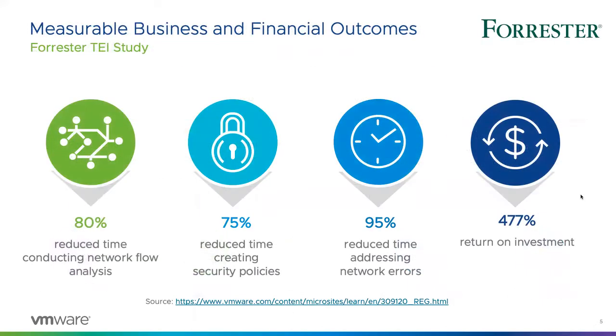Just some of the marketing, but there's a really good report available on the VMware website under vRealize Network Insight. This is going to be a Forrester report that was done, talking to actual customers that are utilizing the product. It's a full detailed report. If you're interested, there's a link here on the slide. You can download that. But some really interesting numbers that we're seeing coming back from our customers as we're seeing return on investment and so on. As you can see, 477% return on investment, which is pretty impressive.